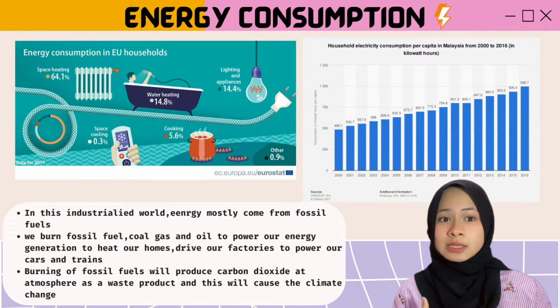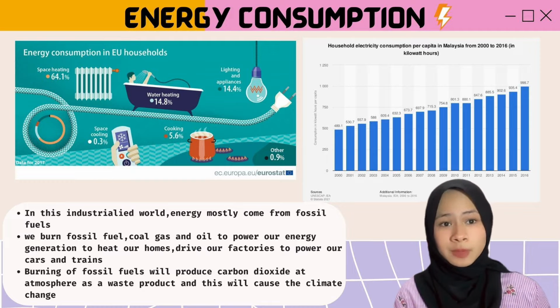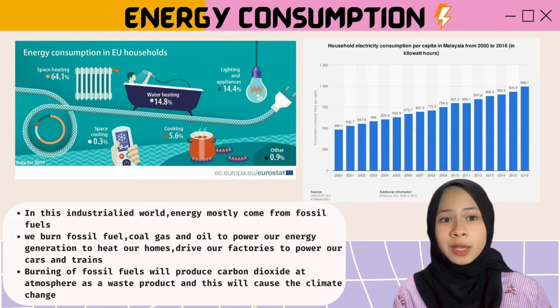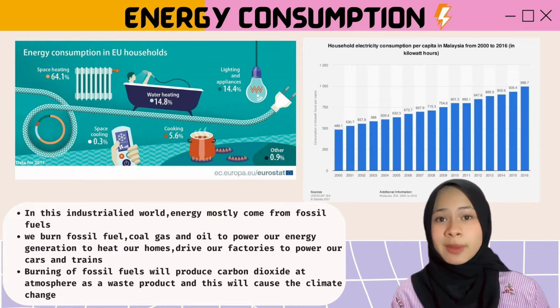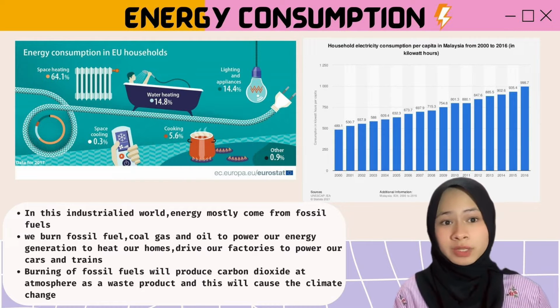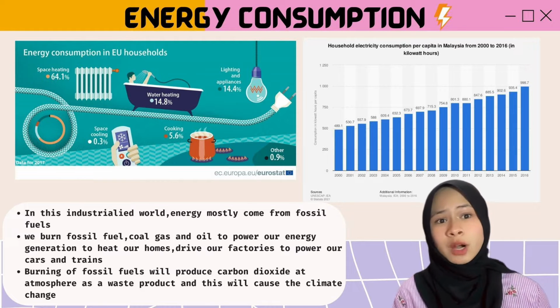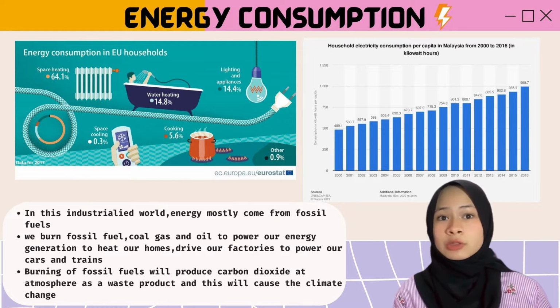It is because of the energy consumption we use every day. Everything we do in our entire economy is based on energy. We are using energy all the time, from the moment we wake up to the moment we go to bed to sleep at night. So we can take a look at this picture. This picture shows how much energy we consume every day in our house. We consume a lot of energy, even when we are plugging in our phone. We can also see in the graph that year by year, energy consumption is increasing.